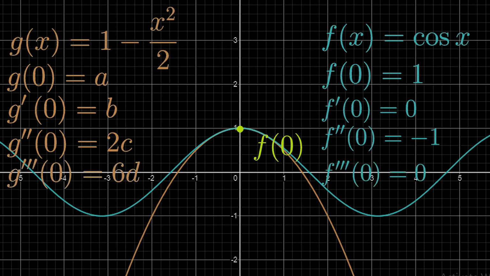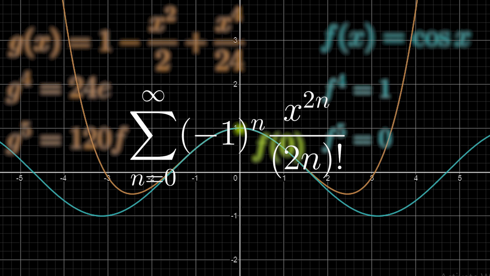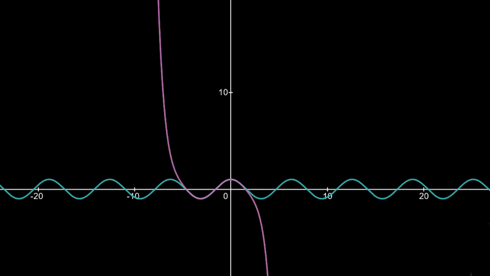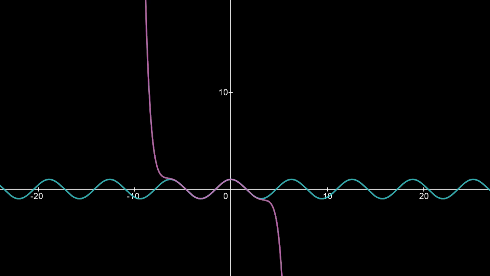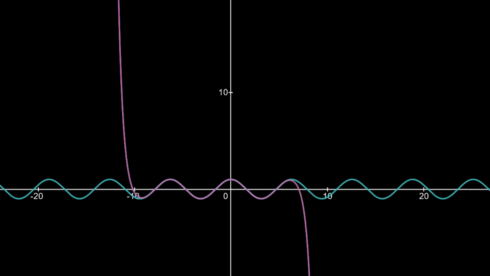Now let's do it for the fourth term, the fifth term, the sixth term, and if we go on like that, we'll get a polynomial that fits perfectly into the cosine function. Before I move forward, let's just appreciate the sheer beauty of what we have just seen. Even if you are not particularly crazed about mathematics, I am certain that you will agree that this is truly mind blowing.